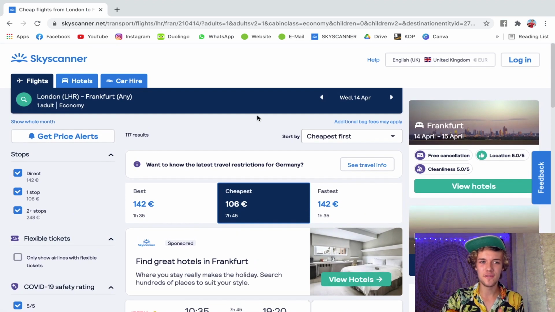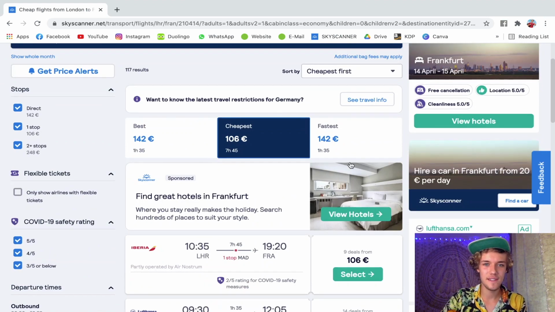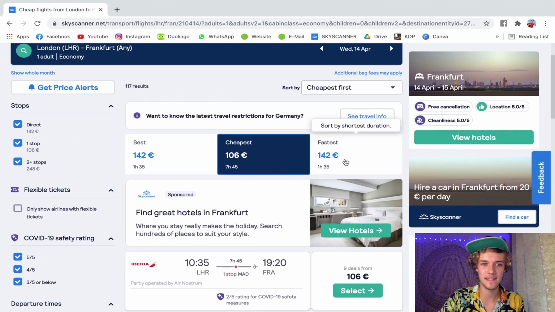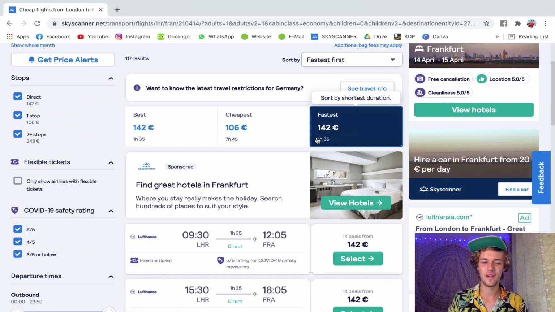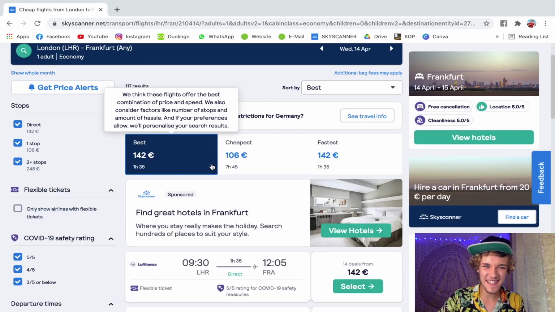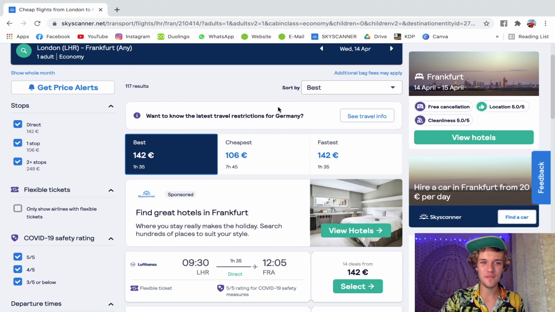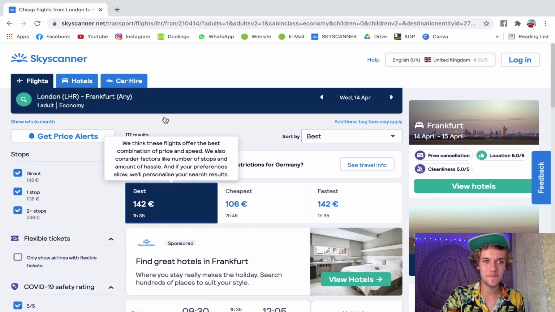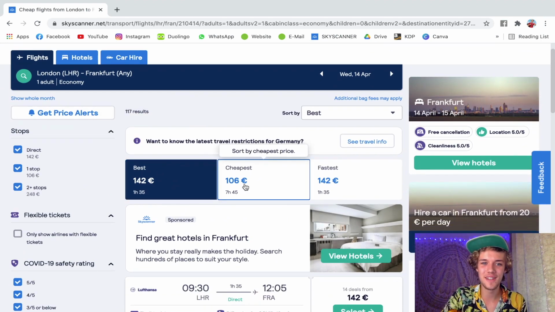So let me quickly just introduce you to the layout here. You have these 3 columns: best, cheapest, and fastest. And this is only important if you have layovers. If you fly from London Heathrow to Frankfurt, it's going to be the same duration with any airline. Like, genuinely, there's absolutely no difference. And best, honestly, it's like a self-written algorithm that determines the calculation between price and duration, something like this. I don't know who put best there. I love Skyscanner, don't get me wrong, but I honestly ignore this field. Just go to cheapest. This is our goal.